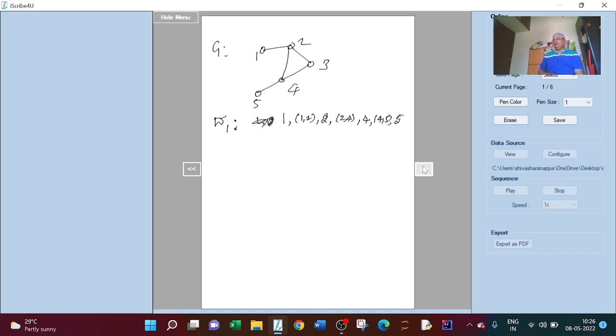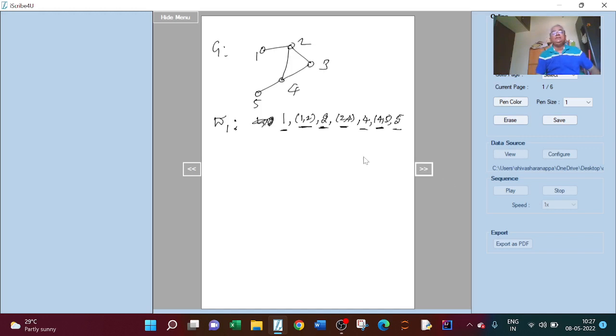Okay. We are writing this. See here, this is a vertex, edge, vertex, edge, vertex, edge, vertex. That is, this is the alternating sequence of vertices and edges, starting with a vertex and ending with a vertex. And one more condition is there. Every edge in that sequence must be incident with the vertices immediately preceded and followed by it.